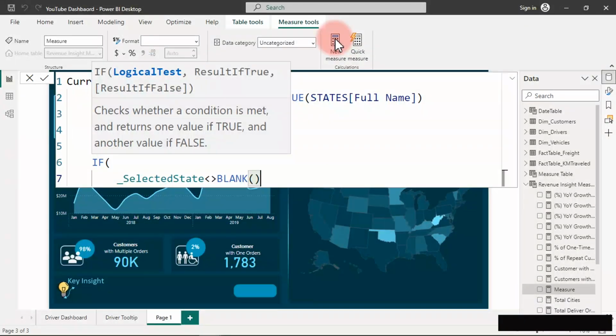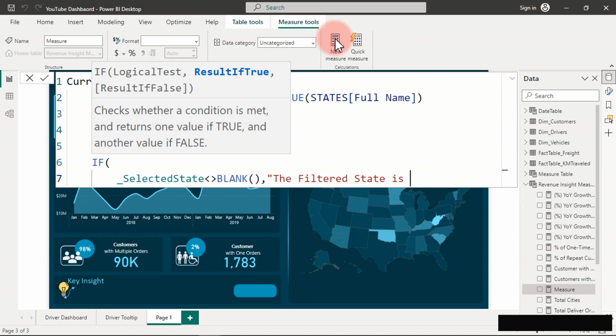So if it is not blank, comma, what do we want? We can say the filtered state is.